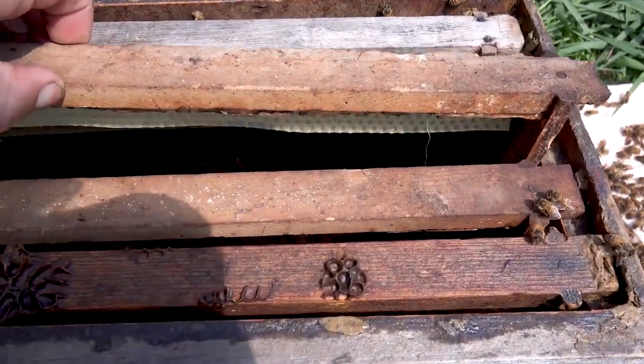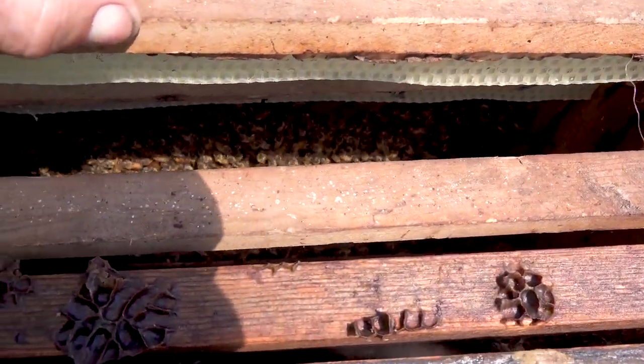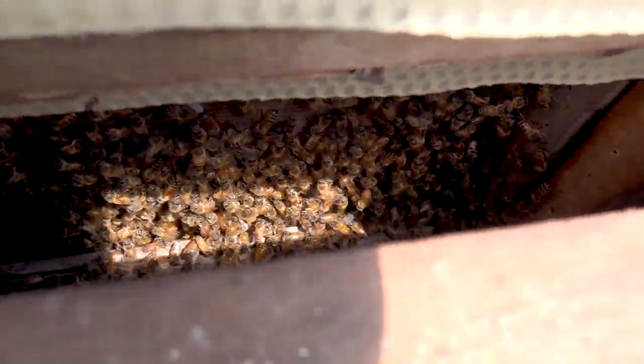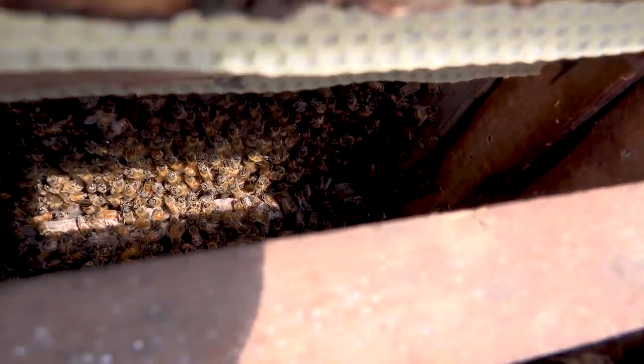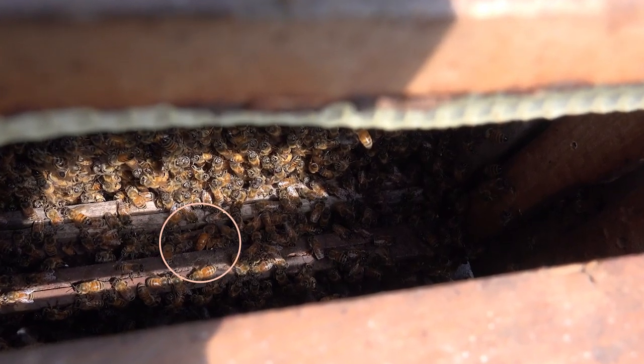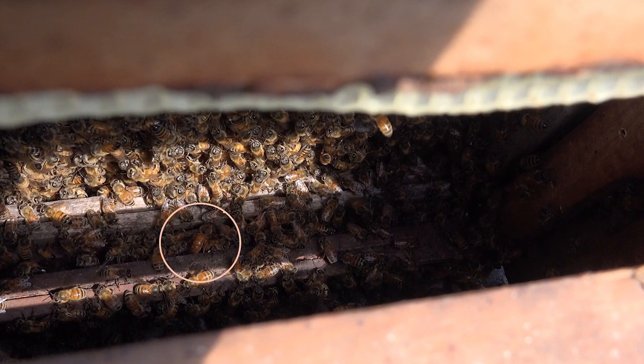I just got a little curious here towards the end and thought I'd pick a frame out and peek down inside and see how things are going. Sure enough, what did I happen to see? There's that new little queen, already in her new home.